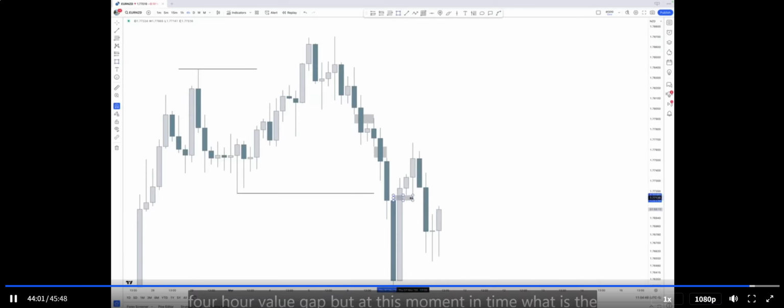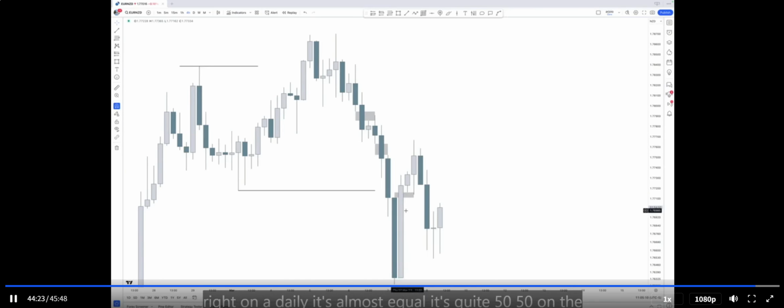Leads to the understanding that once we sweep this low on a daily basis, which creates indeed a bullish 4-hour fair value gap, at this moment in time, what is the order flow that was most recently established? So which order flow side right here is actually established? It's always been bearish order flow. We never had bullish order flow at that moment in time.